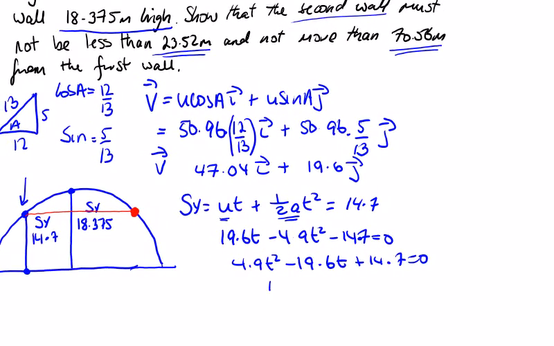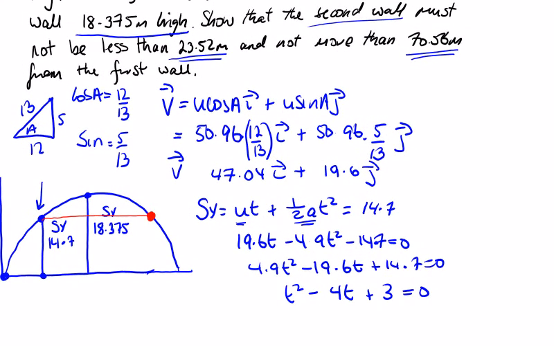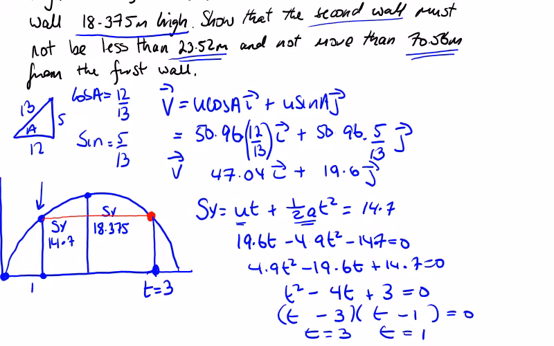So I've got 4.9 in there, I've got 4 of them in there, and I've got 3 of them in there. So okay, that's why these vectors worked out to be decimals. They do divide by 4.9. So we have t minus 3 by t minus 1, quite obviously here. So t is equal to 3 and t is equal to 1. Okay, so here's my t is equal to 3 and here's my t is equal to 1.